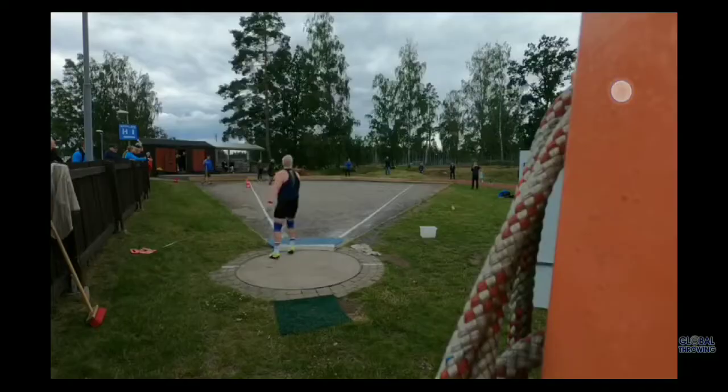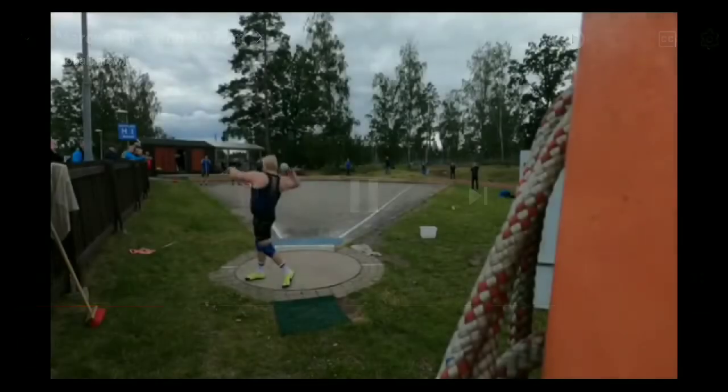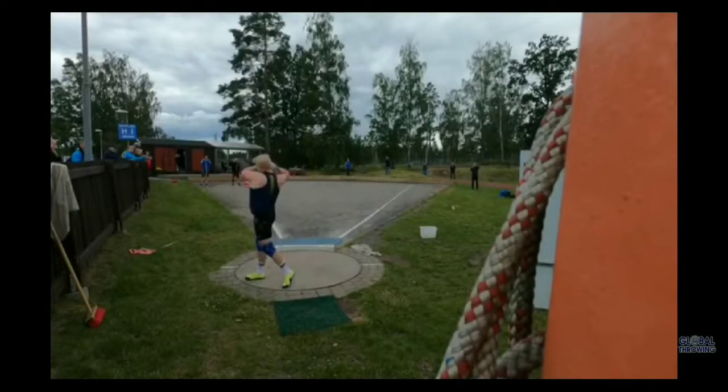Alright, let's get to the good part, the analysis. First thing I want to start off with is he starts offset. What I mean is that his left foot is lined up with the middle of the toe board instead of like right here, which is like a traditional style.